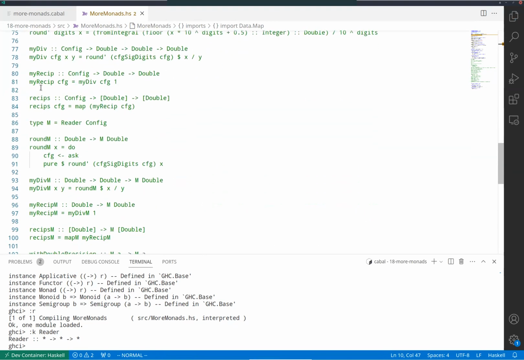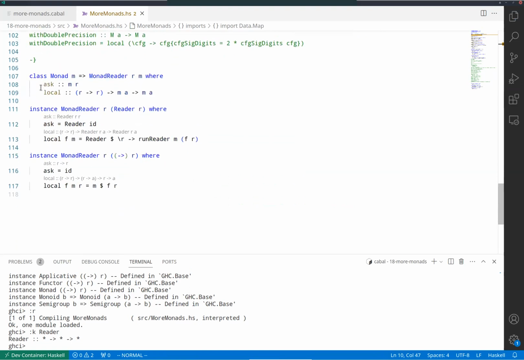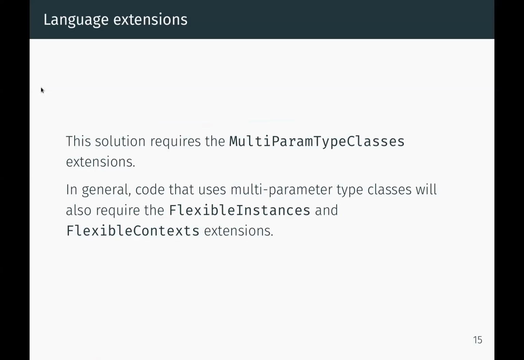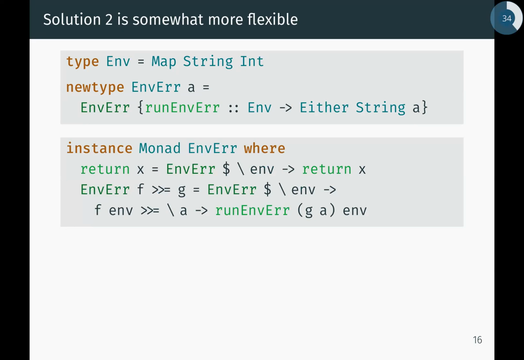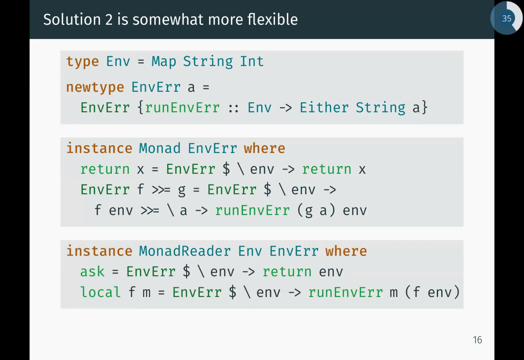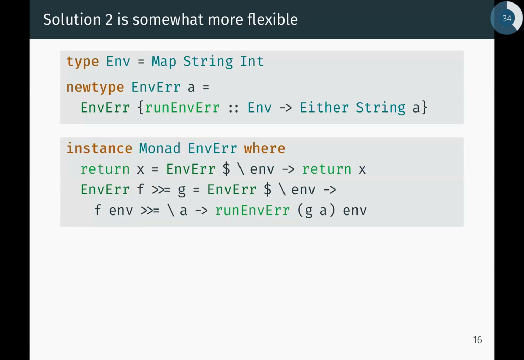Okay, let me just see what the example here is. Okay.